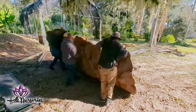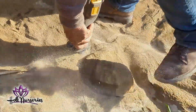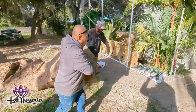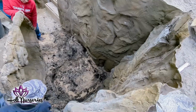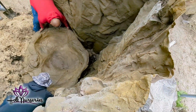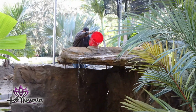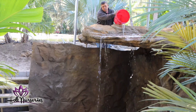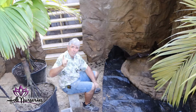Now that the main waterfall is in place, we can now work with the side panels. They are easily cut, dragged, and placed on the wall. All grottos must have a cave, so we are installing a pond and a cascading rock above. This is what we're gonna do. We're gonna do one pump for everything. One inch valve. One black pipe over there.